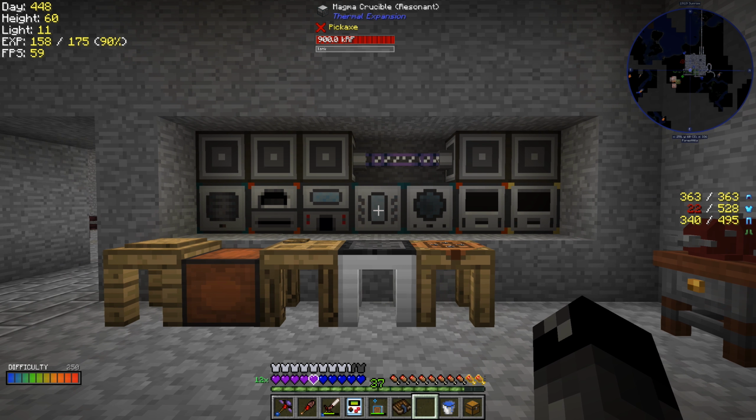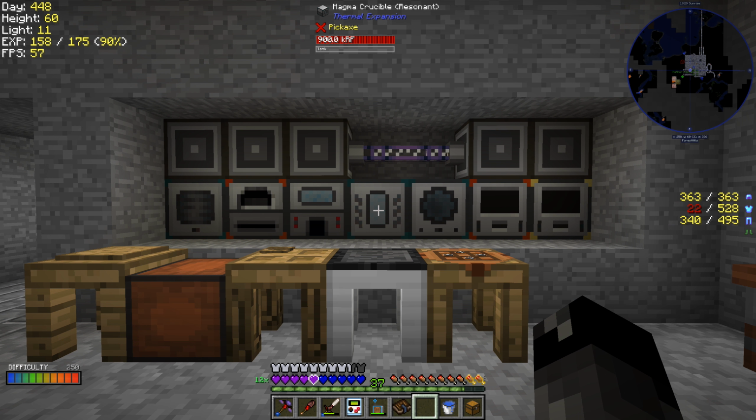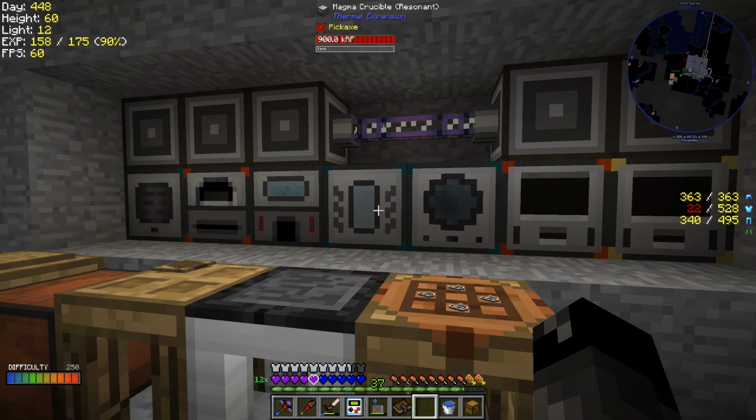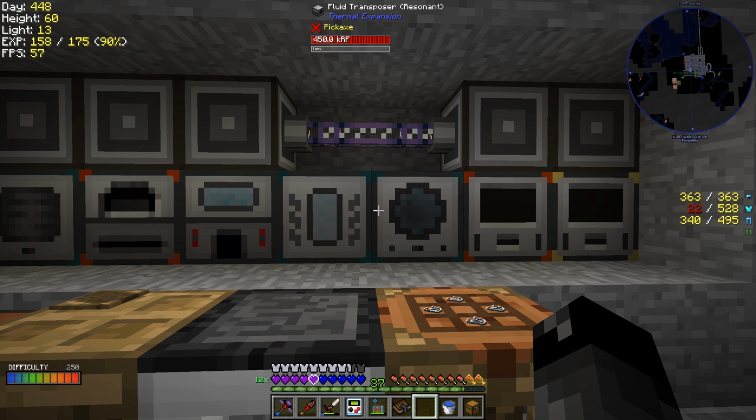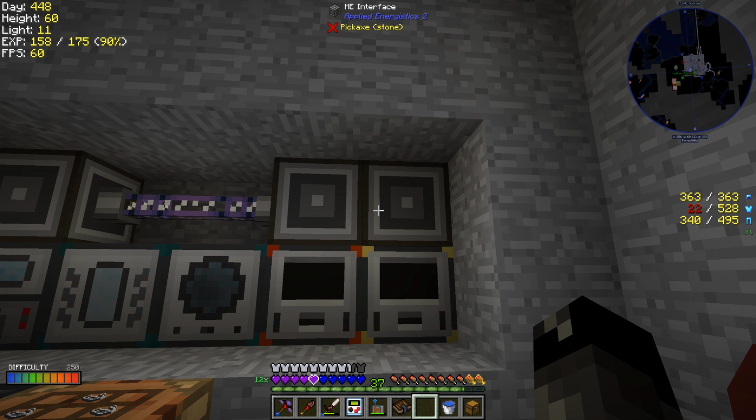So if we're going to be making something that requires a lot of molten redstone, then we're going to want one of those specifically, so that the magma crucible is always just making the molten redstone, right? Or resonant ender or whatever. But we have a pair of those specifically for that one task. So for right now, we're going to leave those unautomated, and we're just running cable across to power these guys over here.